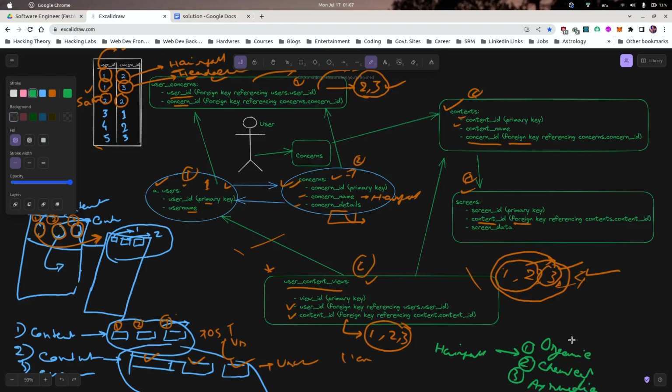Okay, so within these 3 contents, maybe organic products contains some one screen using one product, second screen is second product, like that. Same for the chemical products, one screen is one product, second screen is second product, like that. So if this organic content is totally viewed, we'll be eliminating this one, and the second, chemical products, will be showing as the second content, and if the second is also viewed, we'll be going to the third content.